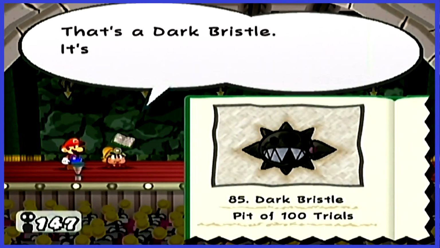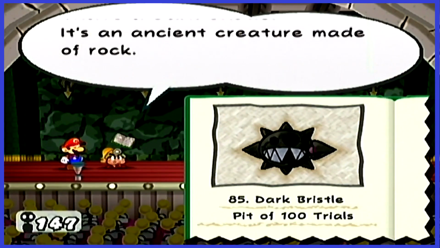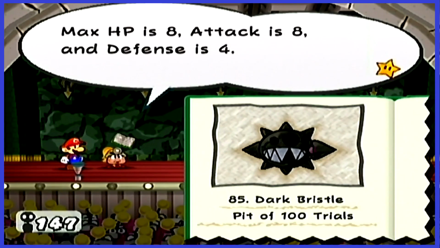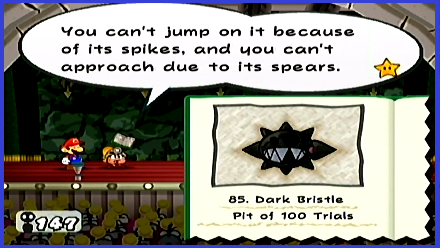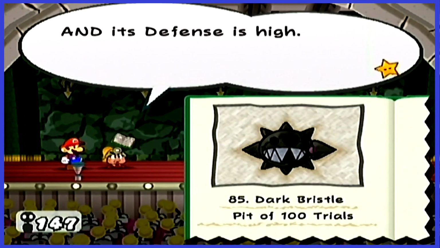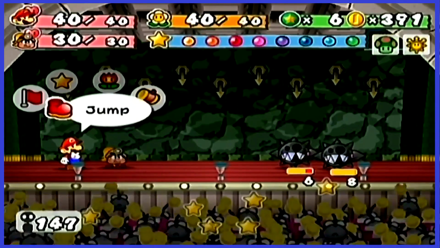That's a dark bristle. It's an ancient creature made of rock. Its HP is 8, attack is 8, defense is 4. I hate to just stop everything in my tracks to do this. You can't jump on it because of its spikes, and you can't approach it because of its spears. Its defense is really high, so you better take it out with special items or attacks.